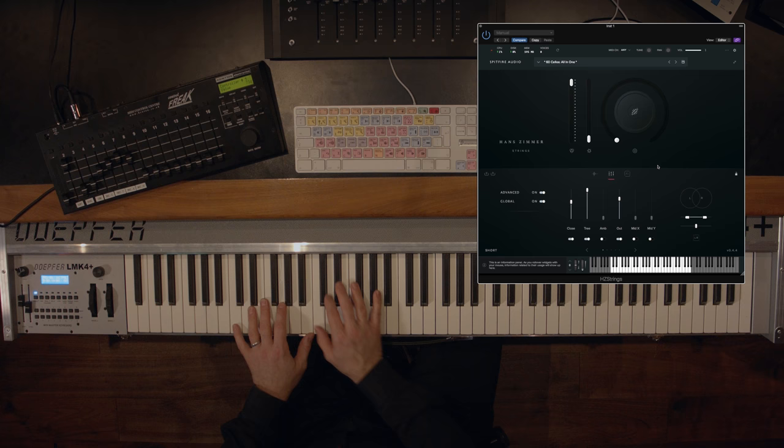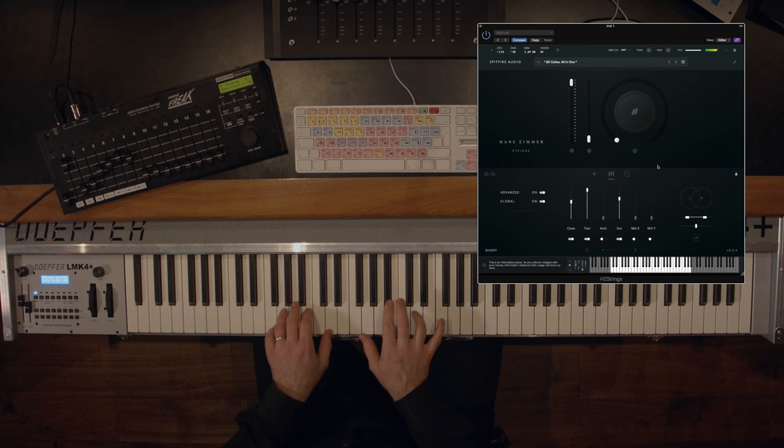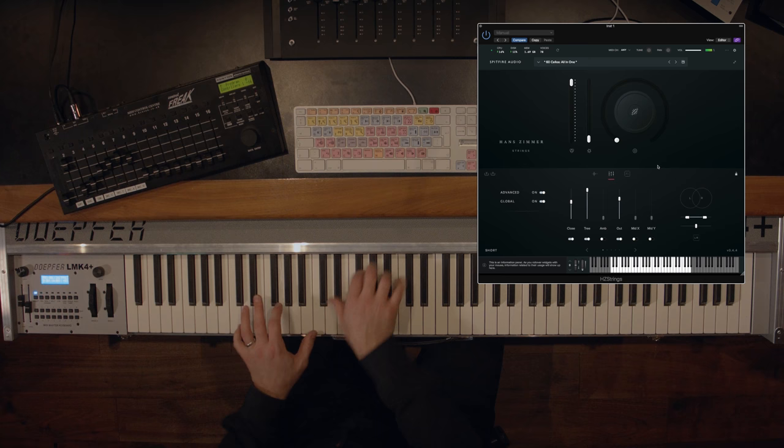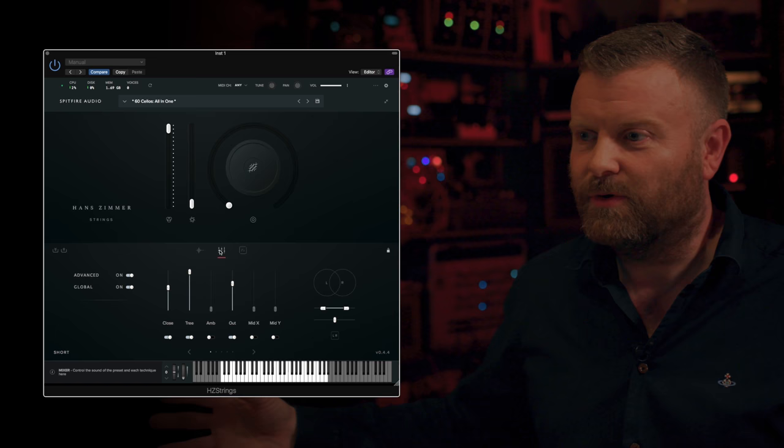There is a wide variety of section sizes to give you the maximum possible color palette for your compositions and music productions. Let's jump straight in with a look at 60 cello section. We'll go to the short notes and check this out. So here we have 60 players spread out over the floor.